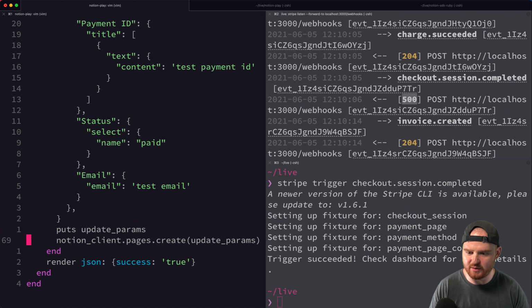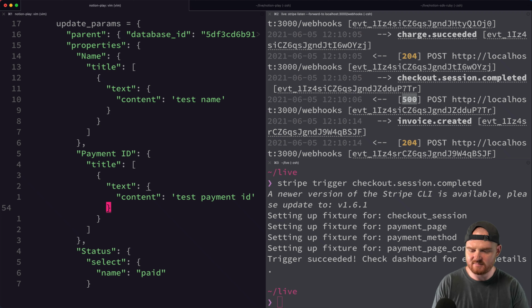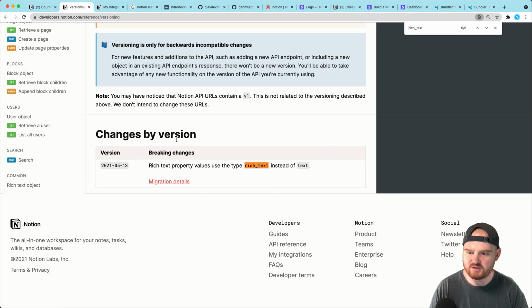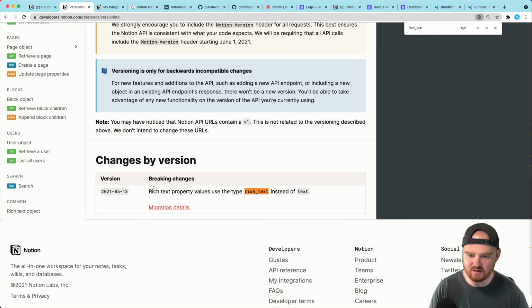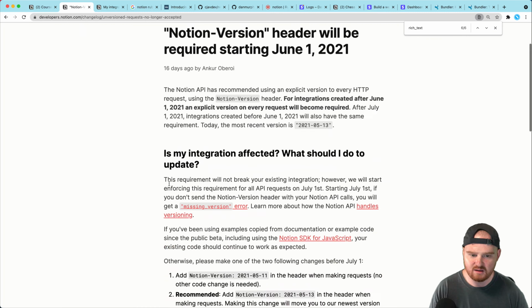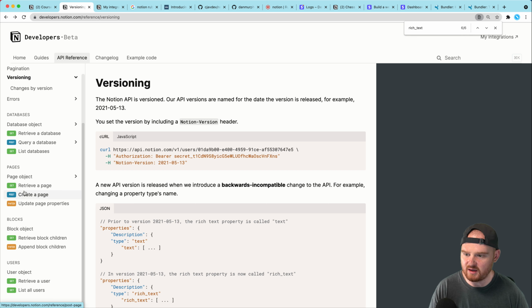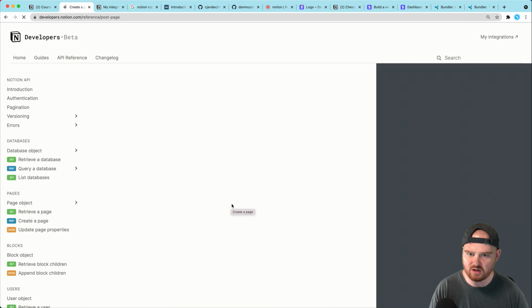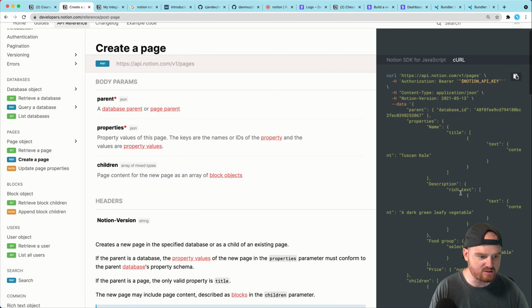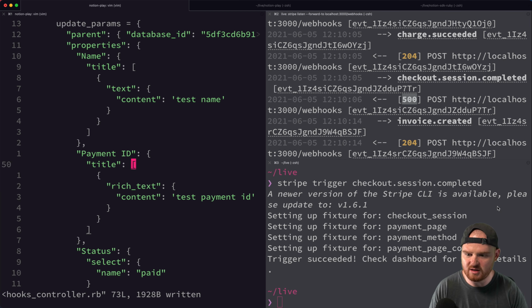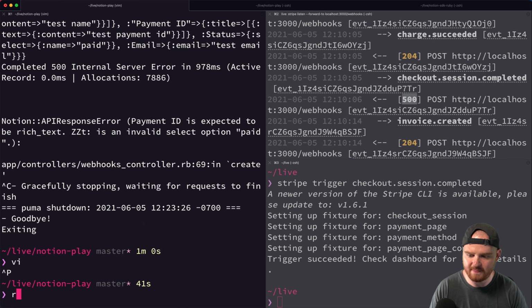In practice too, I'd probably put this stuff down into some object that's responsible just for this. So instead of title, it should be, okay, rich text properties, use the, okay, so what does this mean? Okay, so create a page. This thing should show examples on the right for all, okay, so rich text and then text. So this one should be rich text. And I'm guessing that's also rich text there. I don't know, let's see.